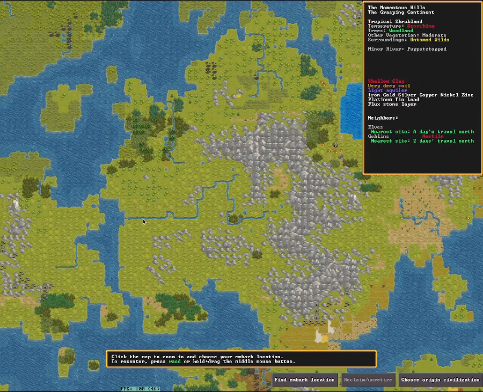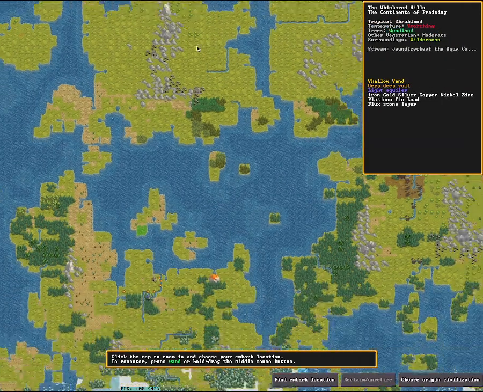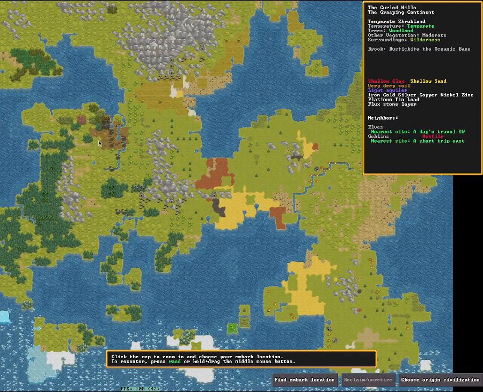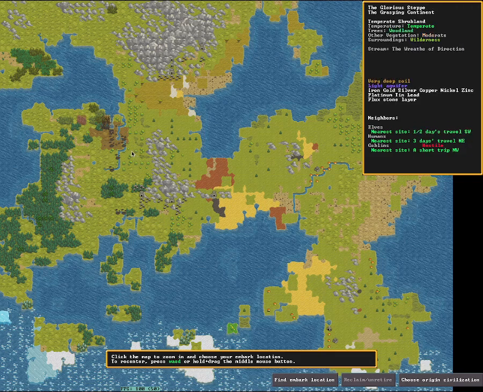Now, for example, you could be pretty near to something even if it doesn't show up. So this right here, see this brown color with a tower kind of in the middle of it. So this would be a necromancer's tower. And if you build your civilization, say right here, that's really close to the tower, you'll probably get waves of undead being this close to this tower, but it doesn't show up anywhere telling you that there's a necromancer's tower nearby. Just if you see one of these brown with a little tower in the middle, you should be far away from that unless you want to deal with the undead attacking you.